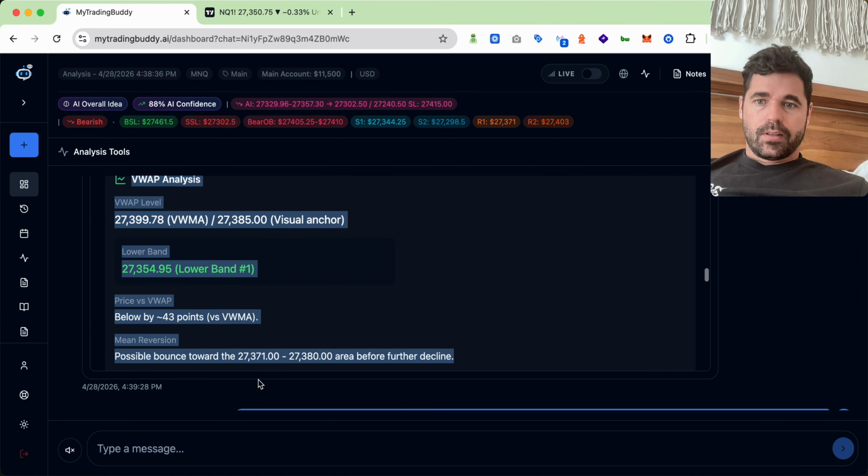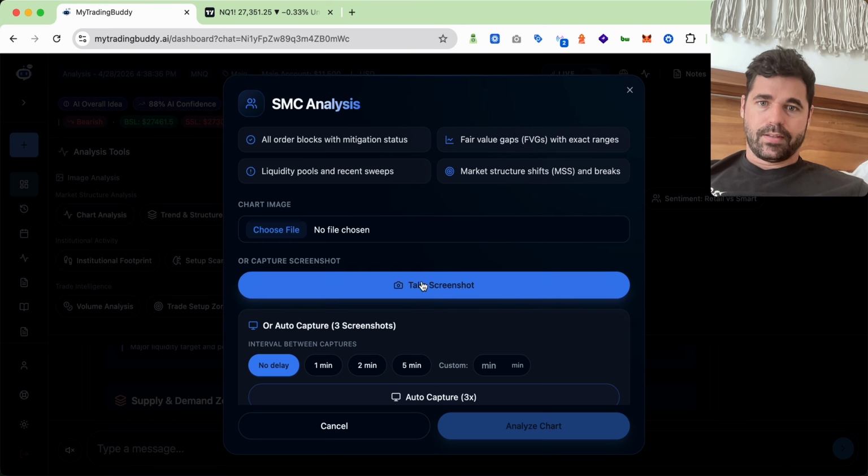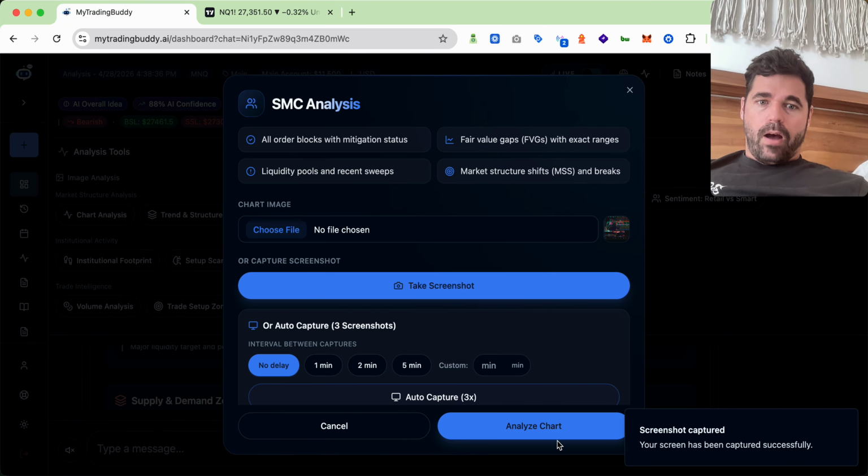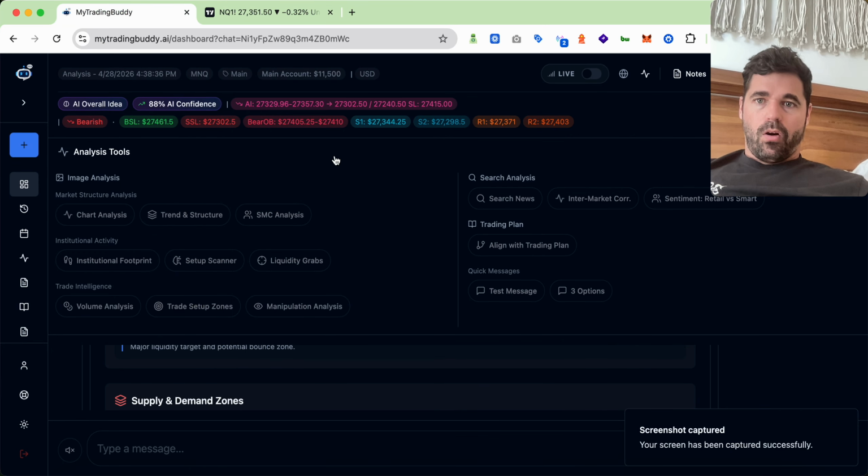So you have everything, supply zones, demand zones. If you want an ICT one, run the smart money concepts one. Now it will have all the order blocks, fair value gaps, IFGs, whatever.